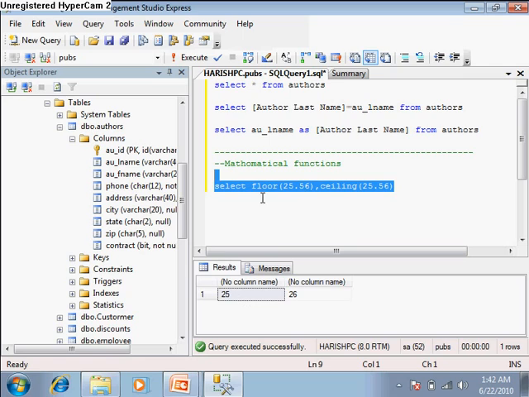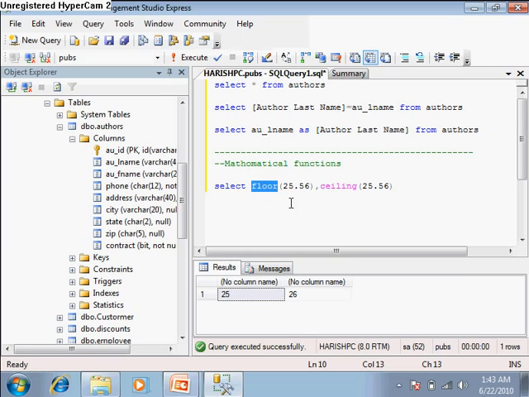The floor function will return an integer value, a rounded value which is less than this 25.56, and similarly the ceiling function will return an integer value which is just bigger than this particular value passed in the parameter of ceiling and floor.